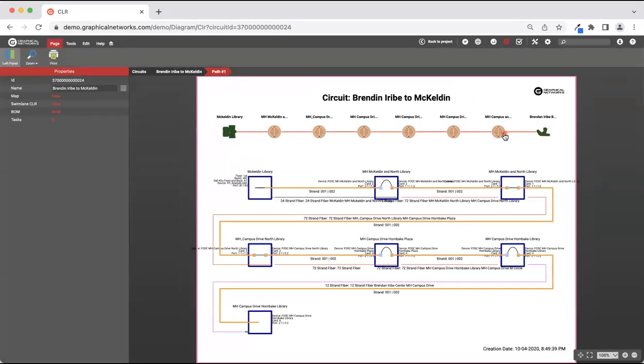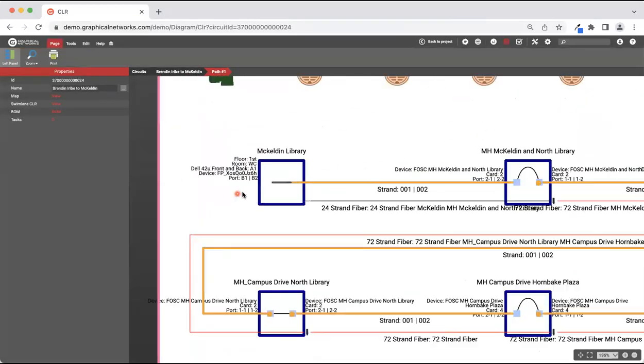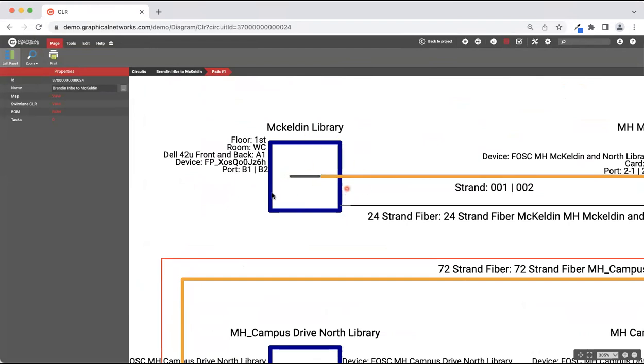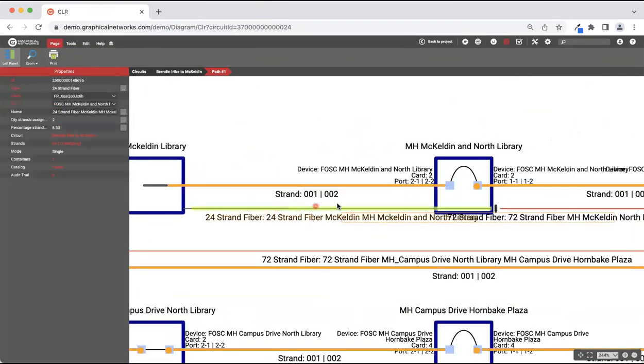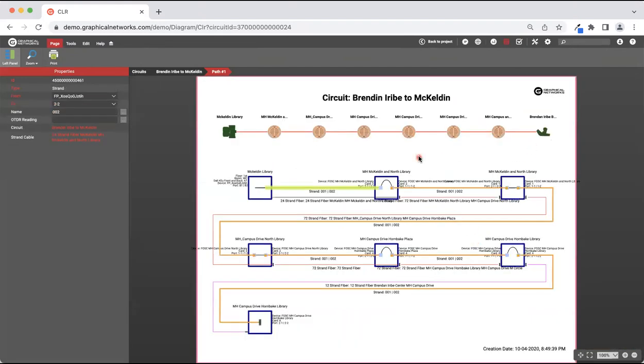So it says, okay, here's the start point at the McKeldin Library for this particular circuit using port B1 and 2 of this device inside this rack and so on. And then it connects over and tells you what fiber cable and what strands are being used, et cetera, et cetera. So you get this nice pathway defined of that particular circuit, which in this case is the one named Brendan to McKeldin.